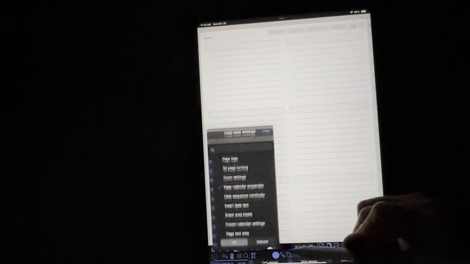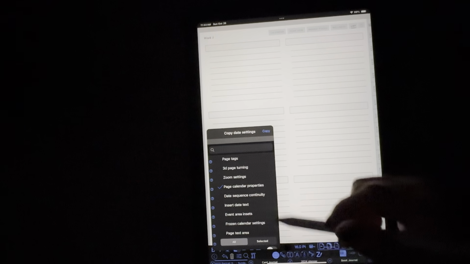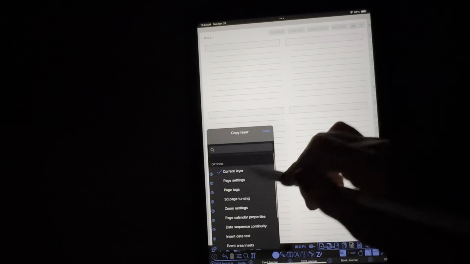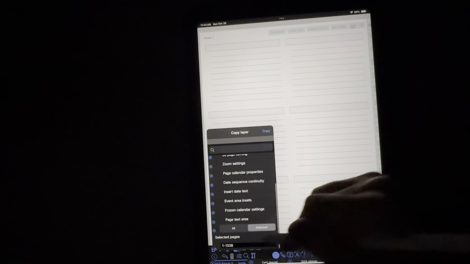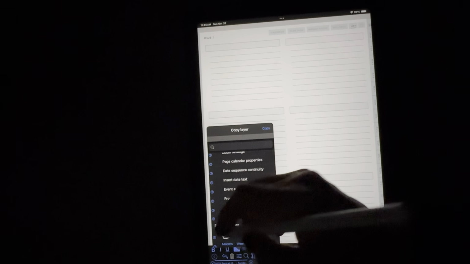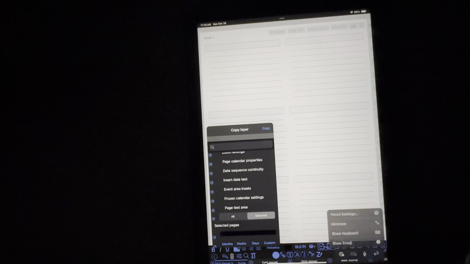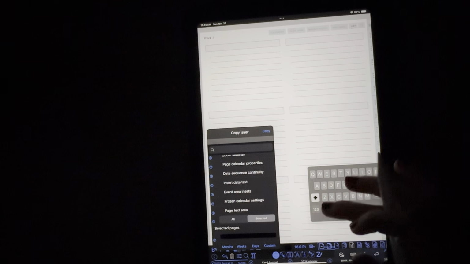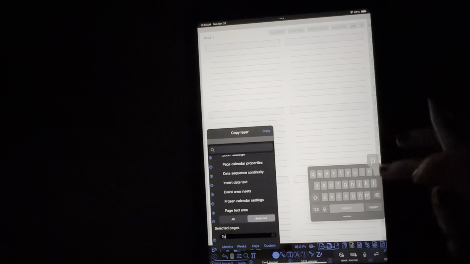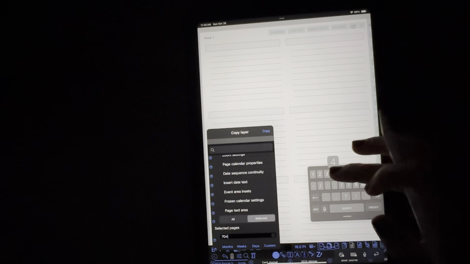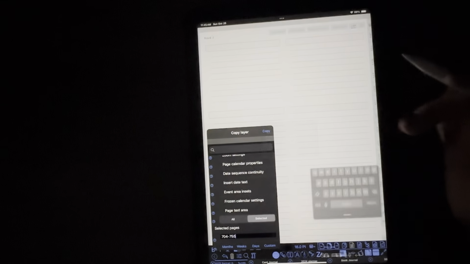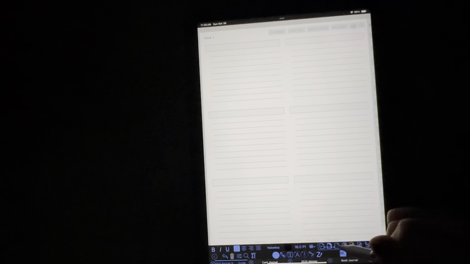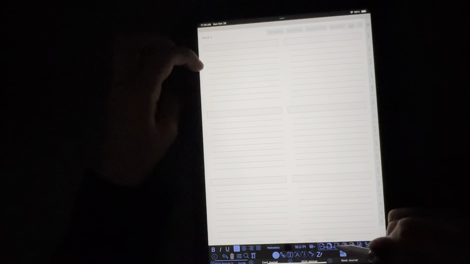So now whenever I go to copy my features, I want to come to my current layer because I actually have something in my layer now. I have 6 white boxes and I'm going to do selected. I forgot. And then I'm going to come down here for my show keyboard because I want to type this in this time. So I'm going to do 703 to 755. So click copy. It says, are you sure you want to do this? Yeah, I'm sure.